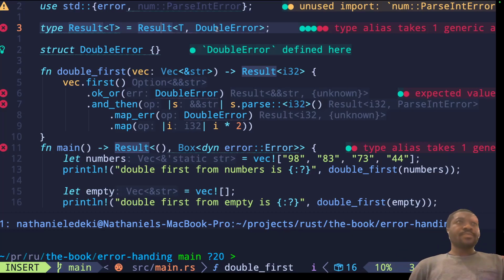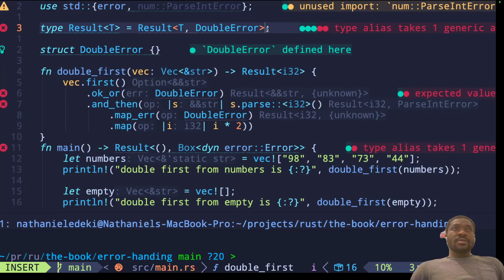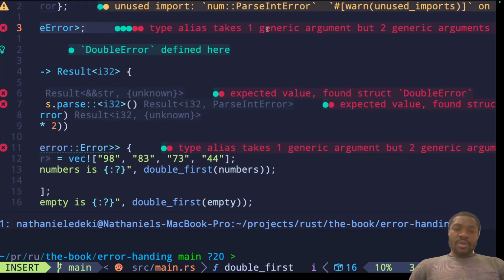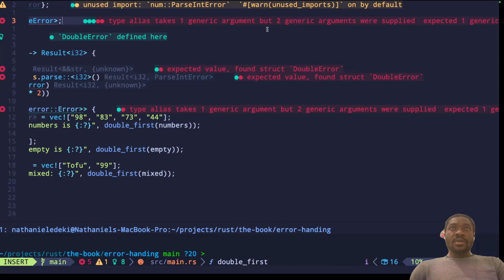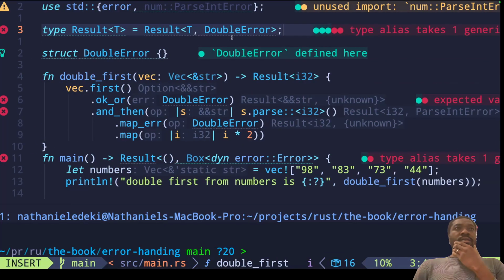I don't know. I mean, how you define the generic, how you define the list here, I think we did that before. Yes, you can do arguments were supplied. Wait, so I guess we're using the wrong type here then, right?